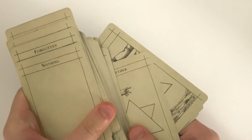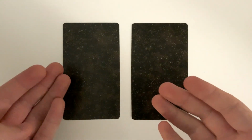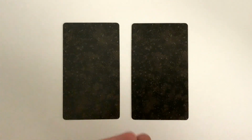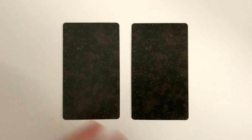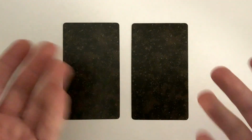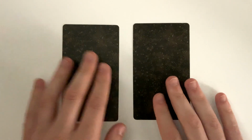Let's look at another subversive thing, shall we? There is an idea in card reading called using a significator. And the purpose of a significator is to represent the querent, or the person receiving the reading or doing the reading, depending on how you're reading. Let me stop saying the word reading. Let's say, for example, you and me, right now, we're doing a tarot reading, or we're doing a reading with the Supra Oracle, the thing that we've been talking about.